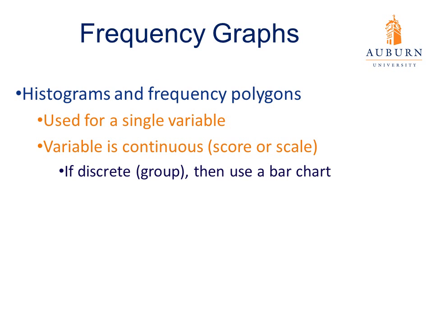Now that we know how to draw histograms and frequency polygons, let's talk about when we use them. So if you remember from the lecture, we use histograms and frequency polygons when we have a single variable, so one variable that we want to visually represent, and that variable is continuous. In other words, it's a score or scale observation. So that would be an interval or a ratio variable. Now, if our variable was a discrete observation, in other words, it was a nominal variable or an ordinal variable, so discrete variables, whole numbers, then we would not use a histogram or a frequency polygon. We would then use a bar chart.